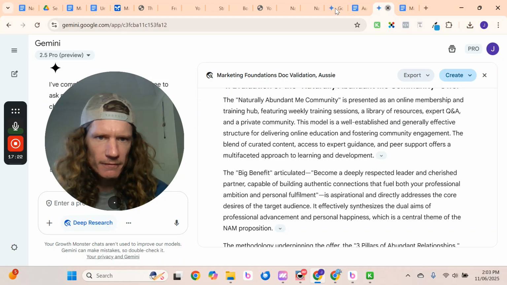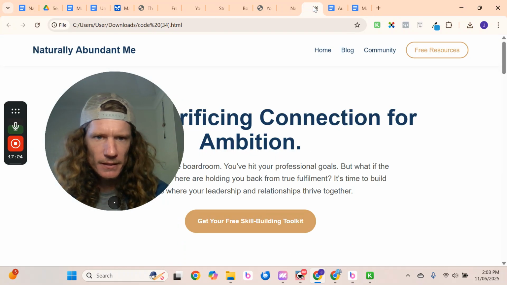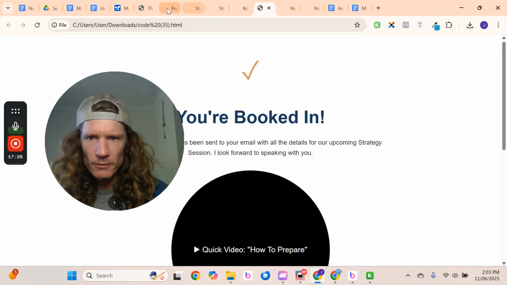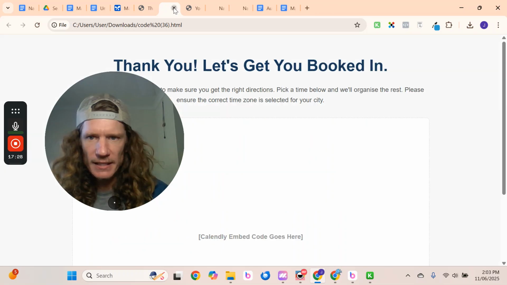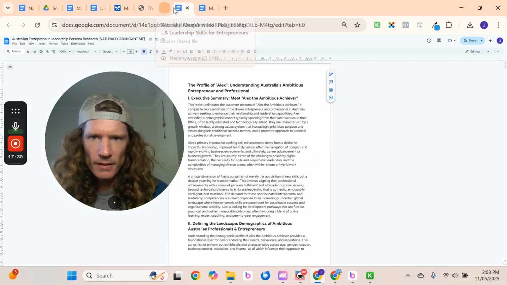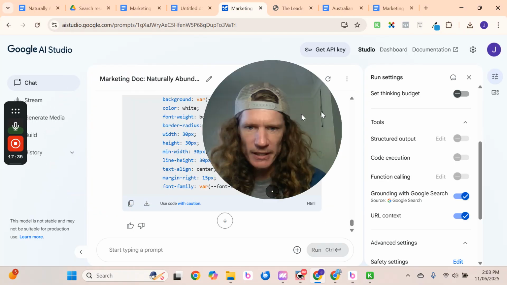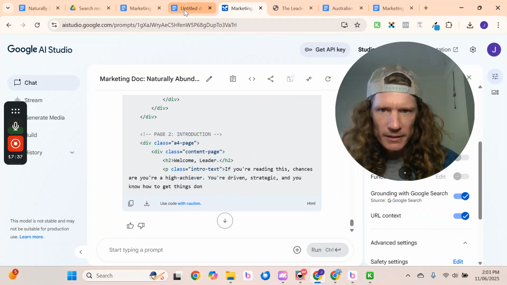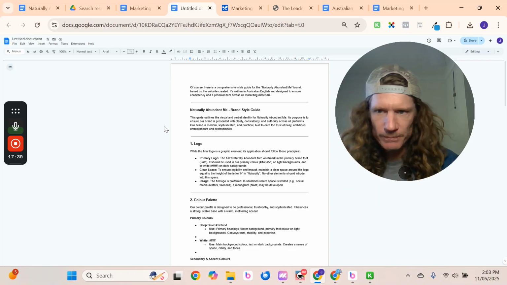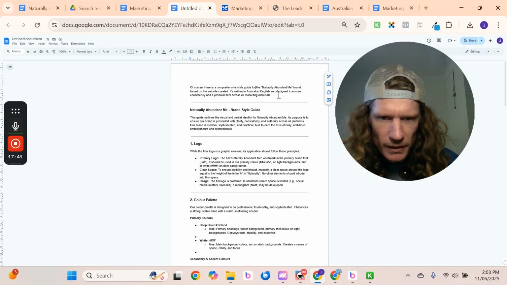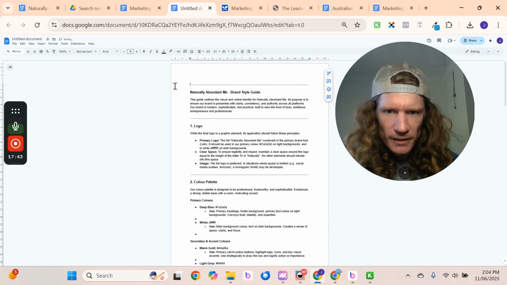So we can close down that one now. We can close down this. Cool, we got all our pages that we can edit from here. And now we're looking at our paradox, our first lead magnet. Here's our brand style guide.